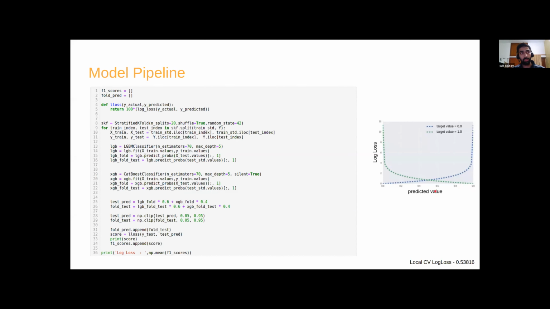So what people do is clip your probabilities between 0.05 and 0.95, so that in case you're wrong, you do not get penalized a lot. I did the same, and I also found a slight increase in my local cross validation. So I kept that. In terms of my local cross validation, I had 0.53816, although there was still a gap between the leaderboard and the local one, but it was in sync in the sense that when this was improving, even the leaderboard score was improving.